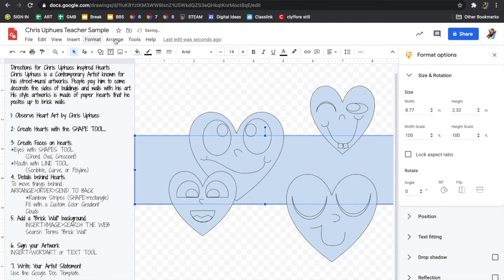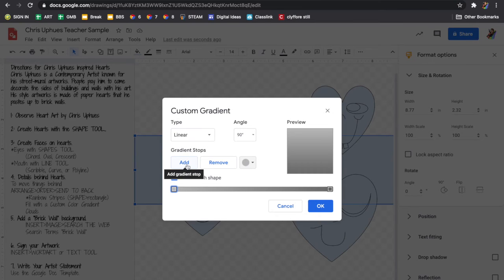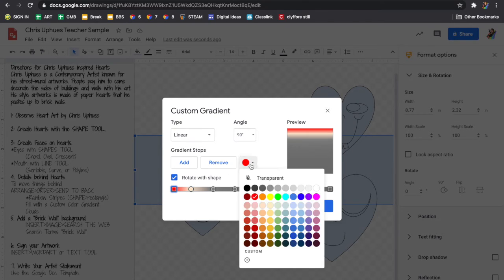To make this quick, I want to fill it in with a gradient, and I'm going to show you how I make a custom gradient that is a rainbow. So I click add a bunch of times, and I can move the dots. When I move the dots, it spreads them out, but they're all the same shade of gray. So what I need to do is click the square, click the circle with the color, choose the color. So red, orange, maybe we'll do this one pastel. We'll choose these kind of pastel colors.